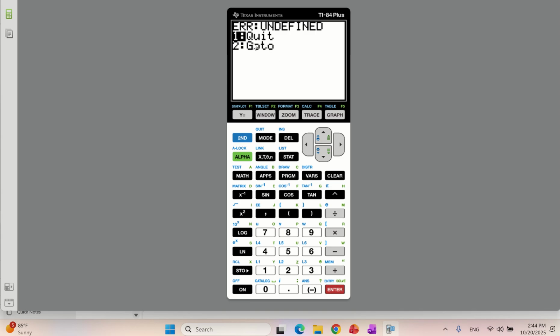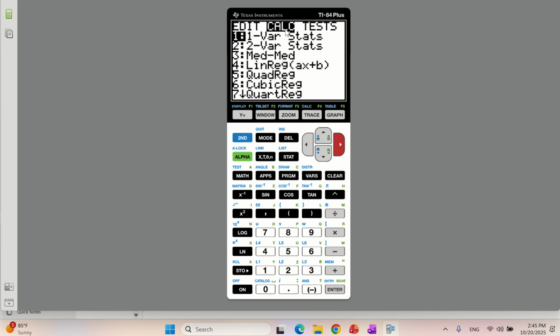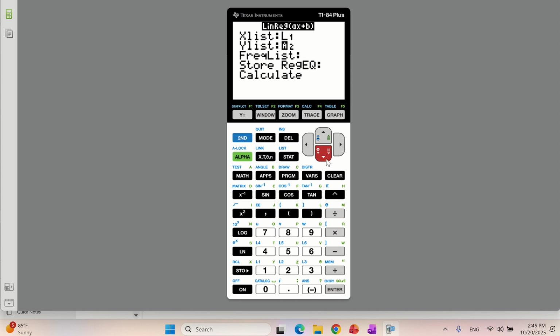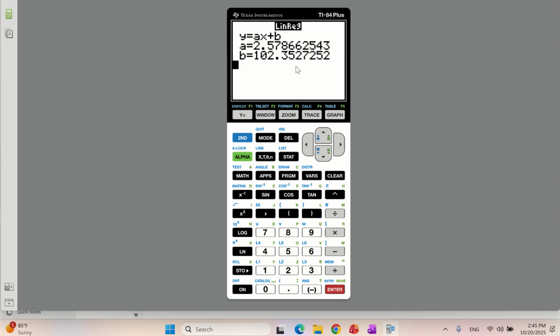And the reason why is because you have to do the regression line before you find R, okay? So let me go back to that. I just wanted to let you know that that's something you have to be aware of. First you're going to go to stat and calculate. We're going to do the regression line first before finding the correlation, because they want correlation, which is R. But first you're going to need to calculate your regression line. So linear regression, list 1, list 2. We're going to calculate. So now we got that.